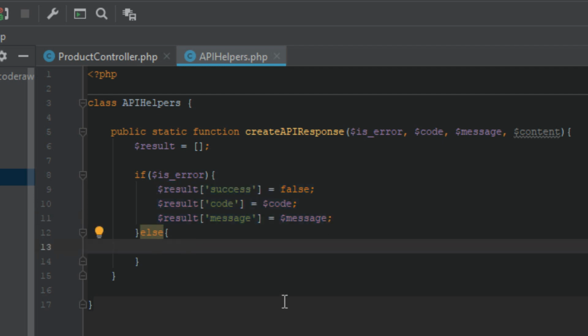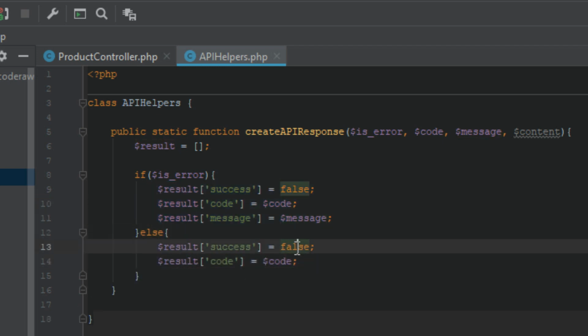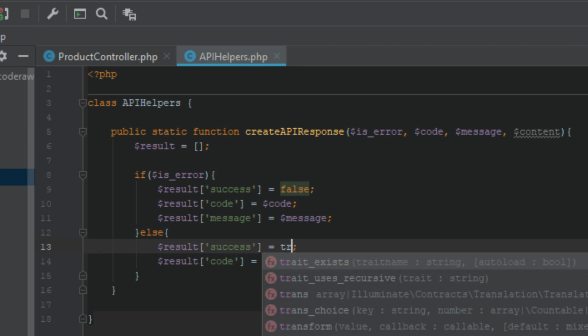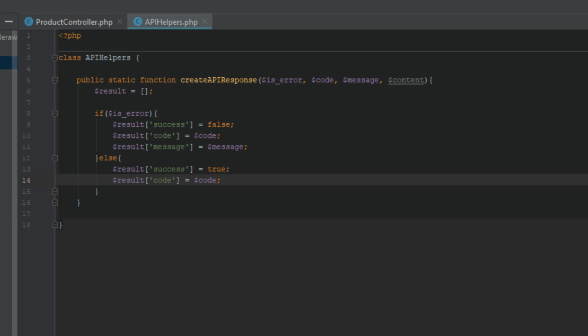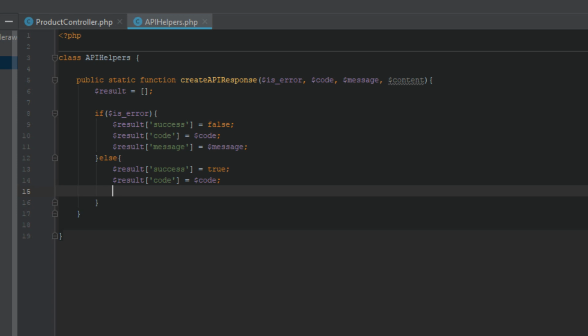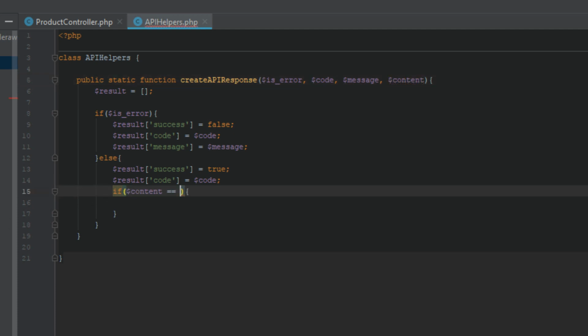And for the success response, we need these two, and the success key should be true. This is the same. Next, I check if the content is null. If it is, I'm going to put a message.